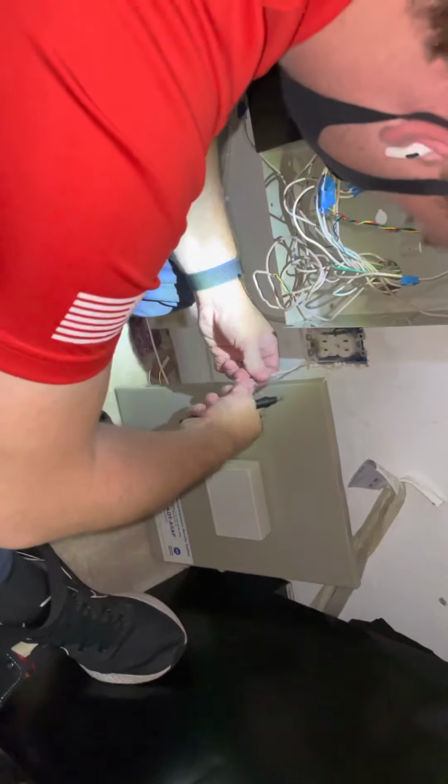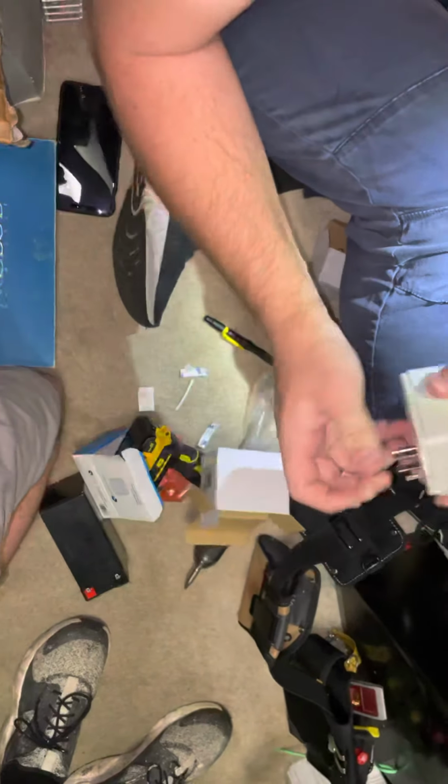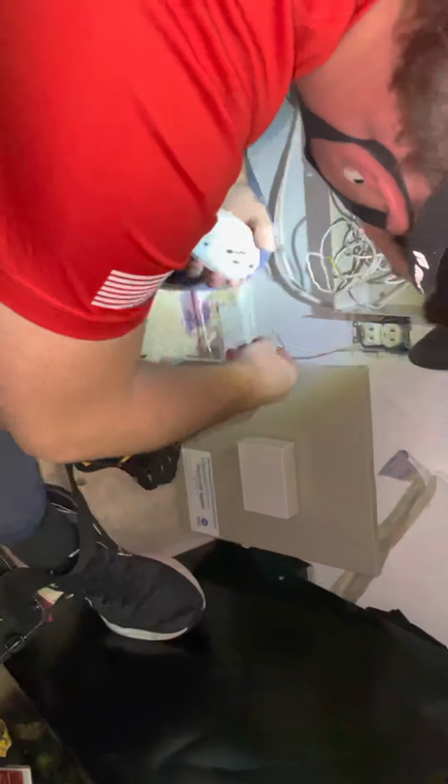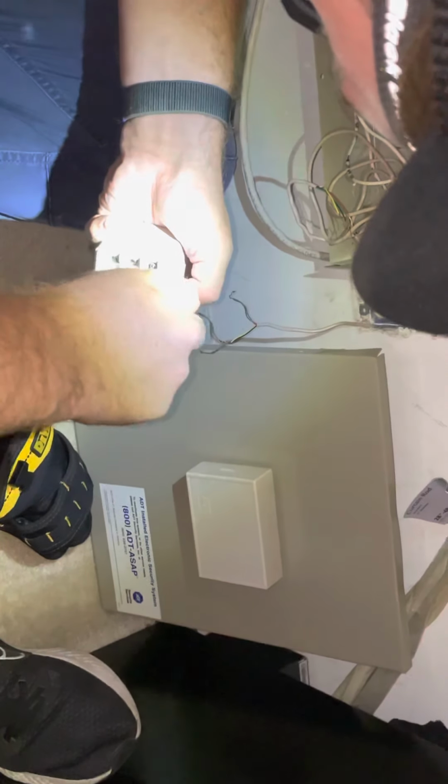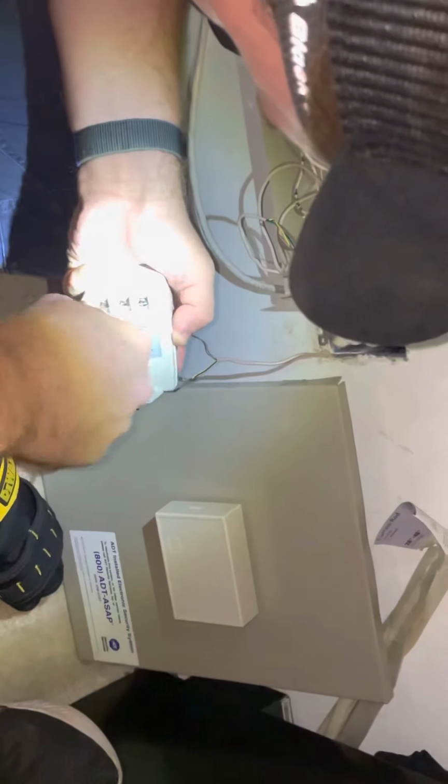Okay. Now we need the big old transformer. It's a big boy. Why does it have 3? You never use the ground. You just use the AC, really.